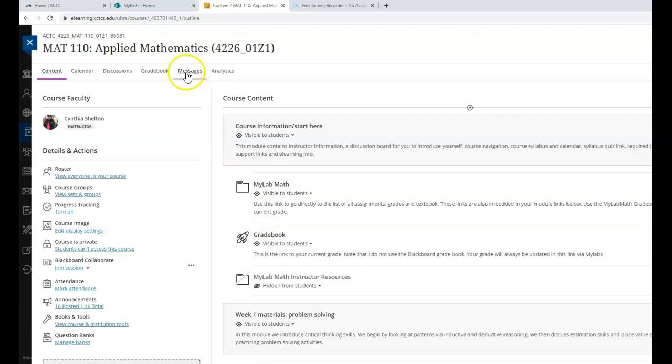Messages, I don't like the messages either. Sorry, not a lot happening along the top here. I don't see those as easily on my phone. I have to get into Blackboard to see that. So I'd prefer you sent me messages directly through my email, cindy.shelton@kctcs.edu. And I'll see those quicker on my phone, and I can respond quicker. I'll find them here, but it may take me a little longer until I'm at a computer and have logged on to Blackboard. So mainly content is what we use across the top there.